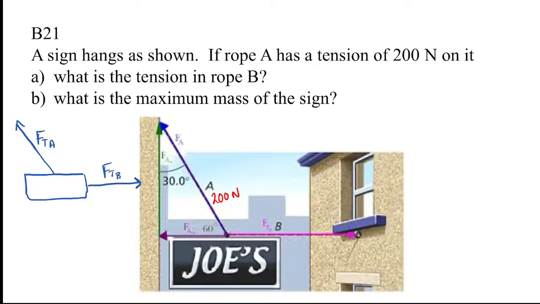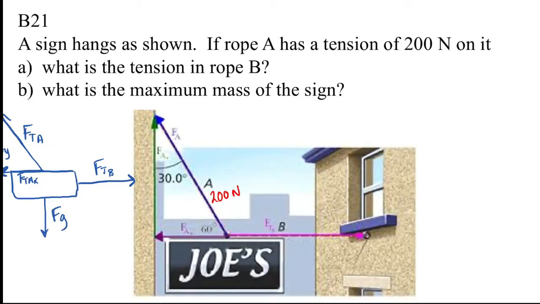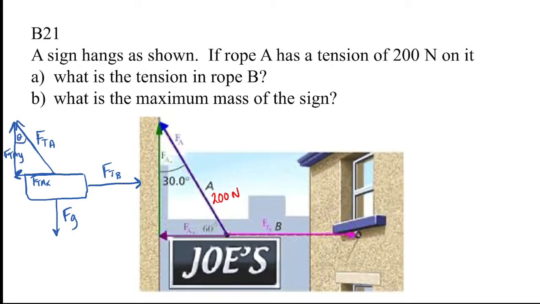So we're looking at going, how the heck are we going to find that? Well, first of all, let's finish drawing all the forces at work, because we know what else. Gravity is going downwards. And then A is at this weird angle, so we need to break that into the x and y directions. So here's the force of tension in A in the x direction, and then in the y direction. Okay, so we're ready for all these subscripts. That's force of tension for A in the x direction. Here's a force of tension for A in the y direction. It's a fun thing. All right, we know that this angle up here is 30 degrees, so I better know that.